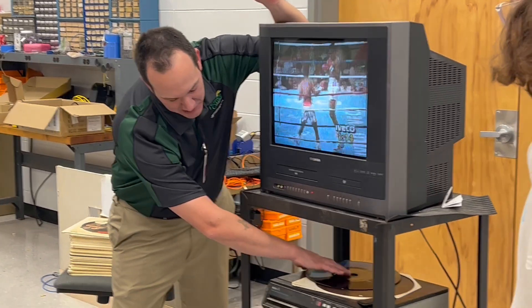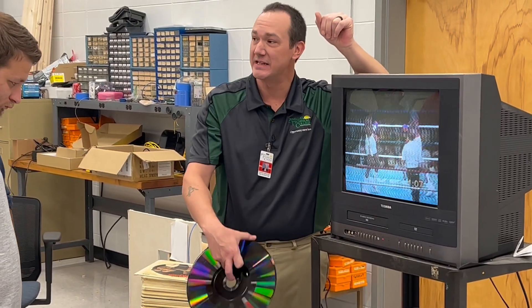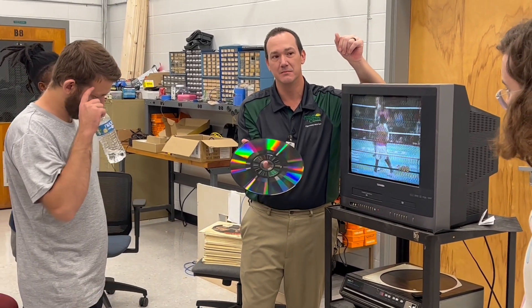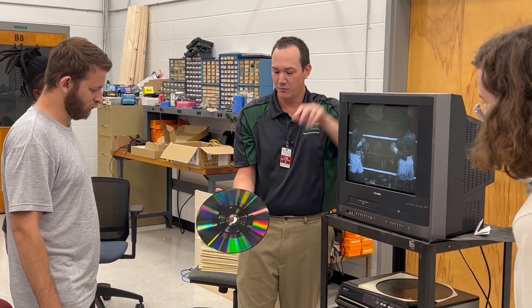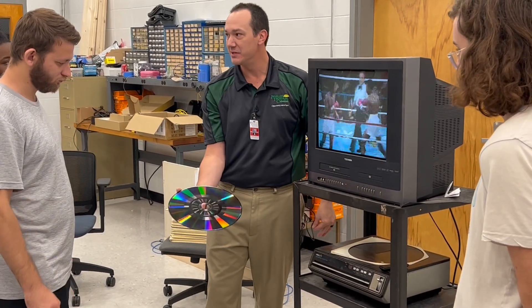This isn't really really old technology — these are before laser discs. These are actually a giant CD; it's not even a DVD, it's a CD. So this disc right here holds the same exact amount of data as a CD does, just in a much bigger format, and it's double-sided. One side, two sides — you play it for 45 minutes on one side and then flip it over for 45 minutes on the other side.